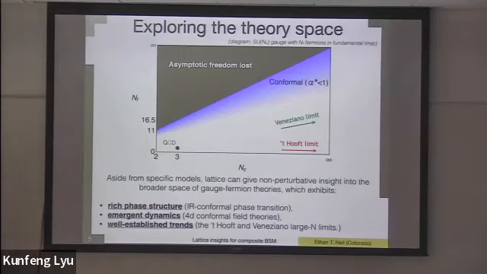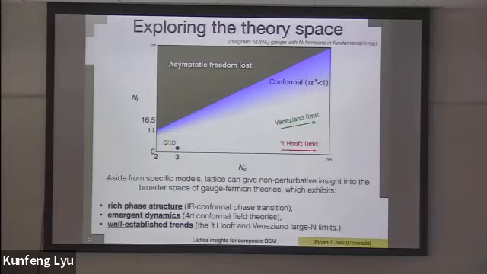QCD is NC equals 3, NF equals 2. On this plot, I'm just counting the light, the massless degrees of freedom. If you take just the large NC limit from QCD, that's the top limit, and nothing very much happens. That's why large NC actually gives a reasonable description of QCD itself. You go in the other direction, and you see this interesting phase structure showing up. There's a phase transition, an infrared conformal phase, before you get to the point where you lose asymptotic freedom. This is blacked out on my plot because if you want to do lattice calculations, you need that asymptotic freedom to be able to define a continuum limit.